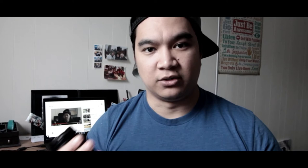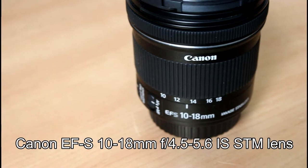The lens I'm shooting on right now is a wide angle Canon 10-18mm lens. By wide angle, what I mean is that I can see a lot more — the crop is a lot bigger. So if I zoom out you see all this, but if I zoom in, this is zoomed in all the way at 18mm and it's not that tight. It's the same crop as the 18-55mm would be at 18mm.